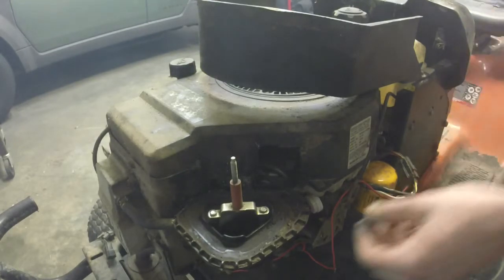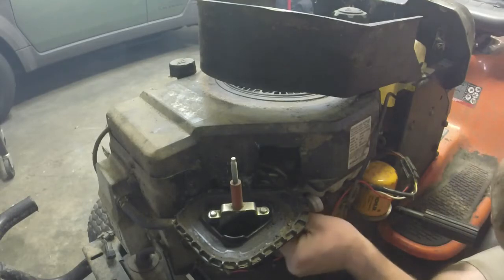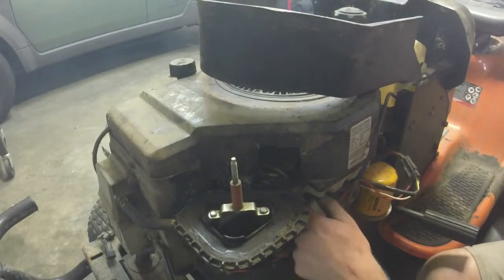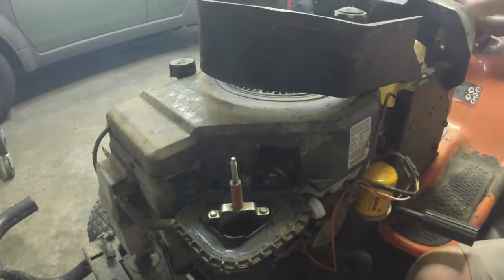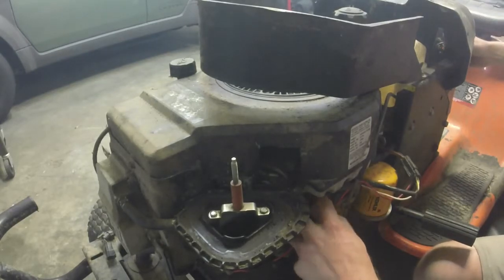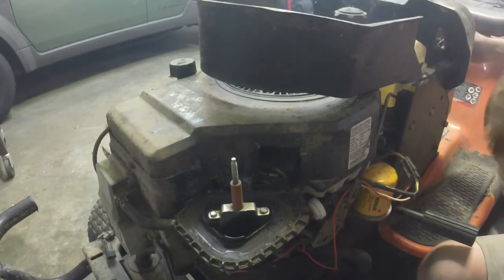Smoky garage, it does run. Now, oh, I have interference with the fuel line. That's what's causing the issue. The fuel line wasn't letting the choke come back all the way. Might have to reroute that.